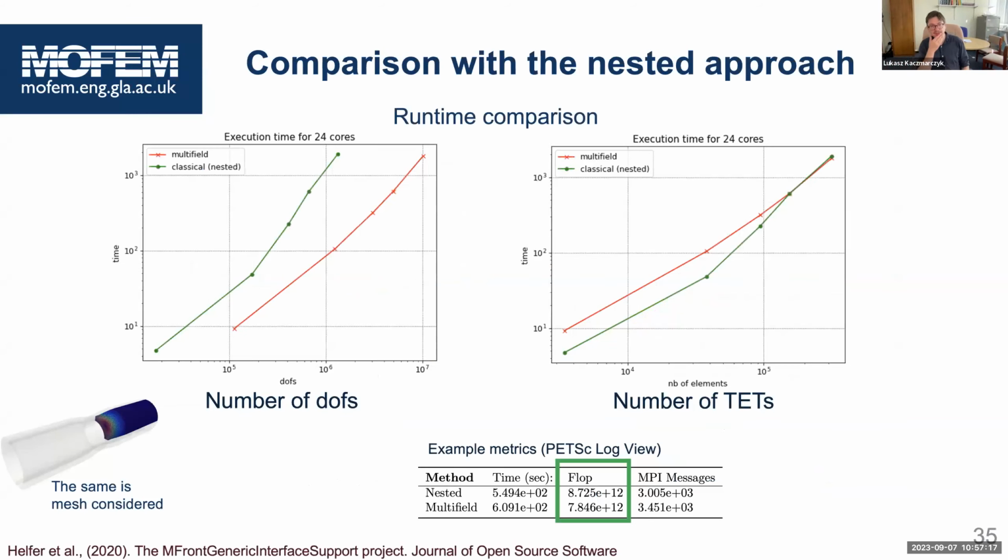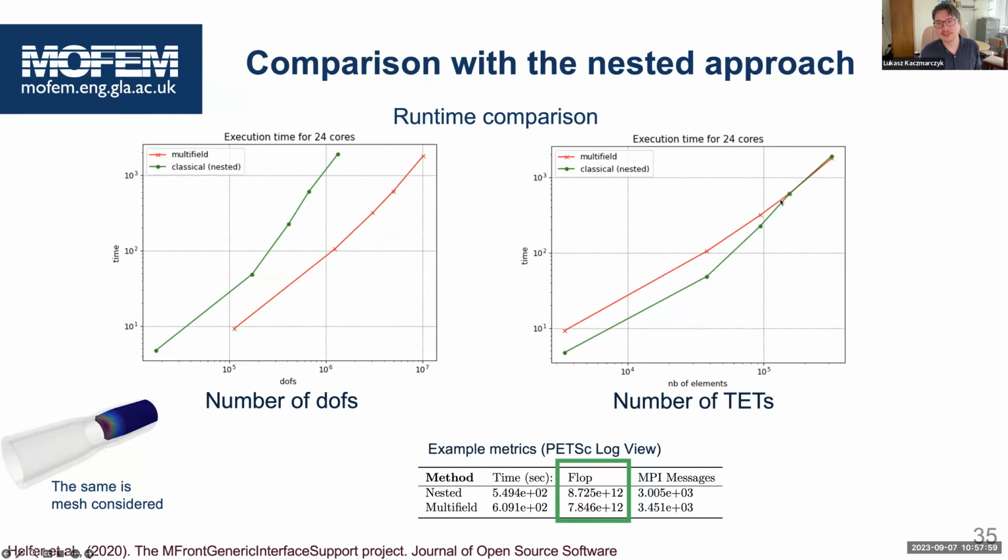But what I want to say is that when you compare the time against the number of degrees of freedom for formulations like that, taking into account that this is not the optimal implementation, you can see that despite the number of degrees of freedom, the times are not different. And this is what you are looking for: when you compare the classical formulation for plasticity and multifield plasticity, at some point those two lines will cross.